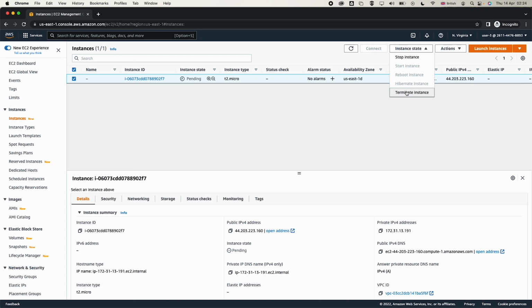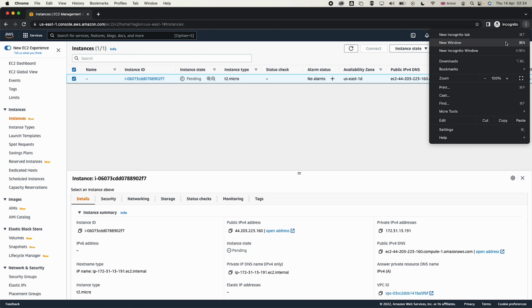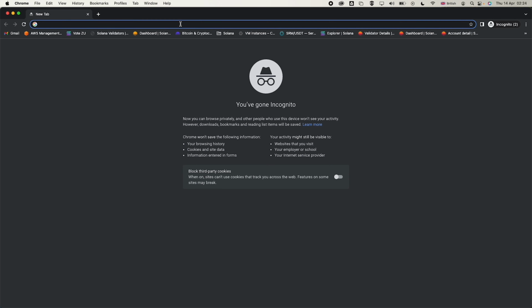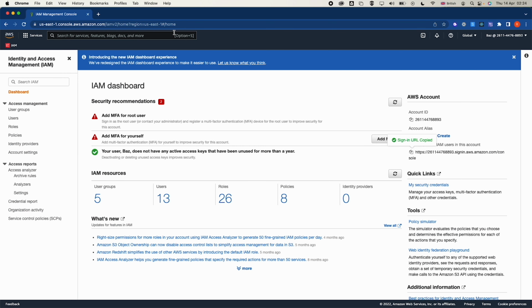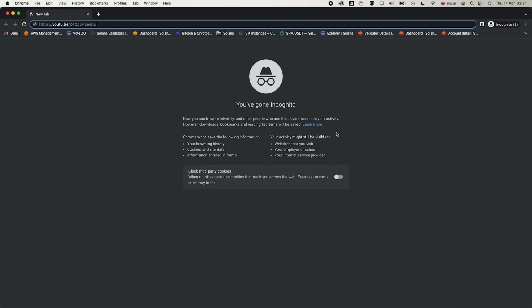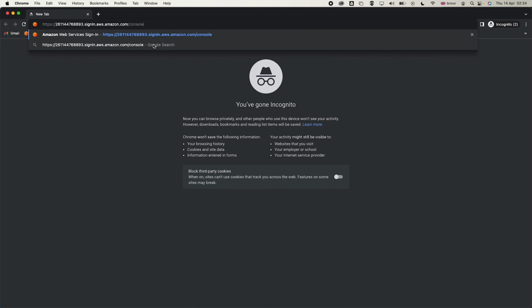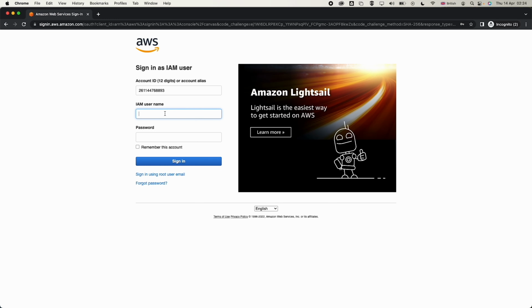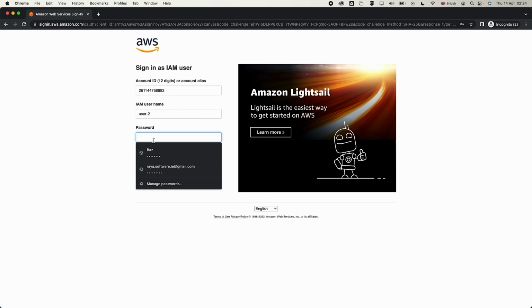I will keep this page now to show you, and I will open a new private session and start to sign in using user 2. Remember, user 2 is in the EC2 read-only. So this is lab-password 2, capital L dash capital P. If you go to the EC2s now, you will be able to view the instance.